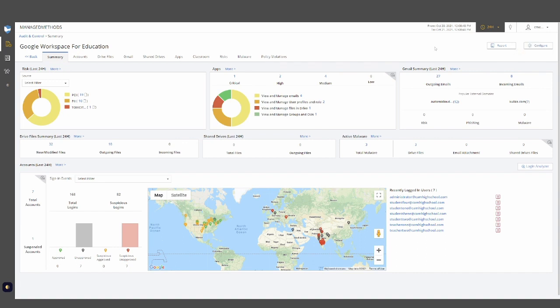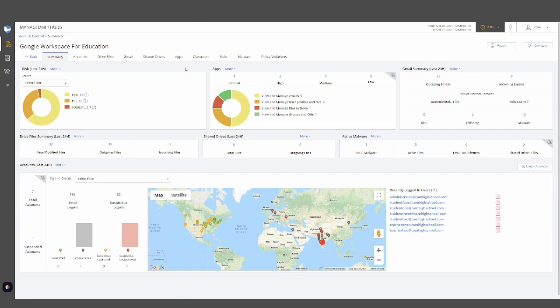Reports are designed to give you specific information using searches and filters you've applied on specific tabs to provide you additional information that you may not want to set a policy for, a broader scope of information a policy wouldn't be directly covering, or specific information which you want to review on a more structured time frame, such as daily, weekly, or monthly. On the Summary tab, the Accounts tab, Drive Files tab, Apps tab, Risks tab, and Malware tab, you're able to set up various reports or download specific information as CSVs or PDFs.